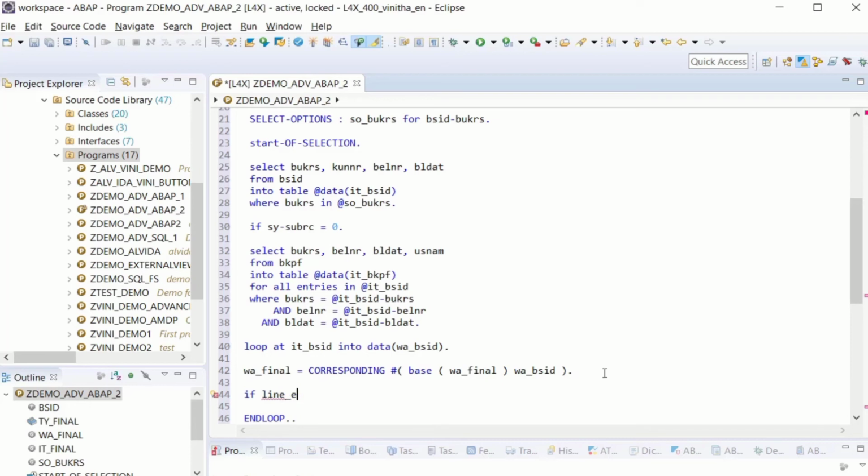If line_exists, braces, within the braces the internal table BKPF and one more set of square braces, BUKRS, the condition you have to mention here. So, WA_BSID hyphen BUKRS. Two more conditions I need to place here.